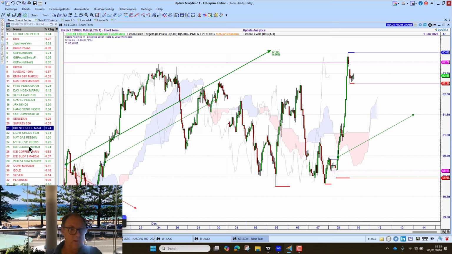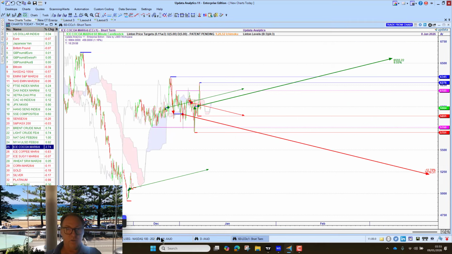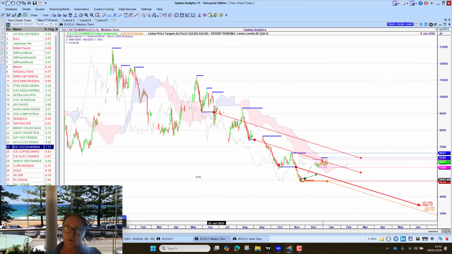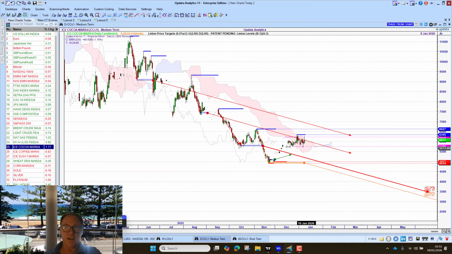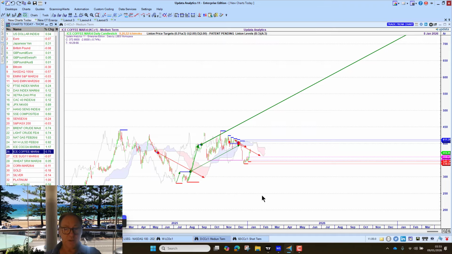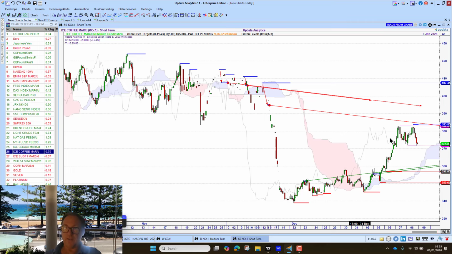Taking a look at some of the commodities, cocoa was up 2.7%. So that's quite a strong performance. Again, if we look at the daily chart here, we still have got downside targets on cocoa. So it's hard to be bullish on the medium term. We are testing the cloud, but up quite strongly. Coffee, we see here we've got an upside target for coffee. And if we look at the short-term chart, those upside targets were met quite quickly. So that's quite key on coffee, that we've had this recovery and the target's been met quite quickly.